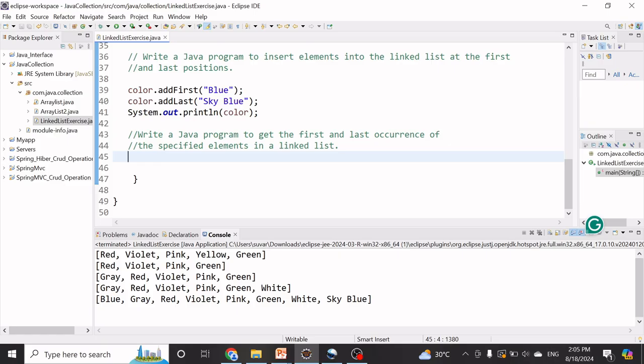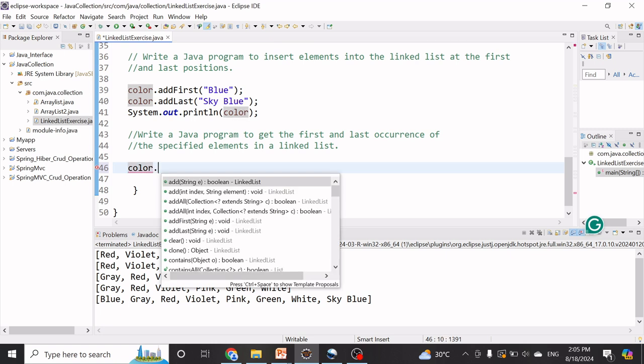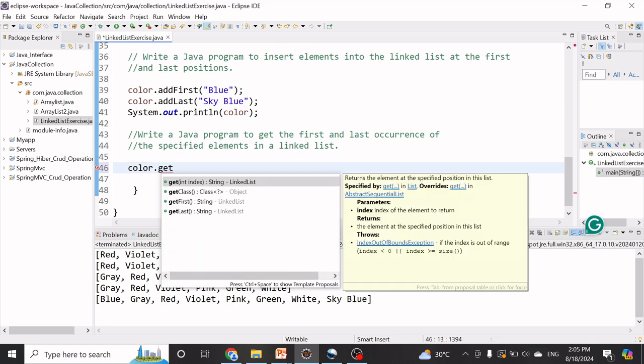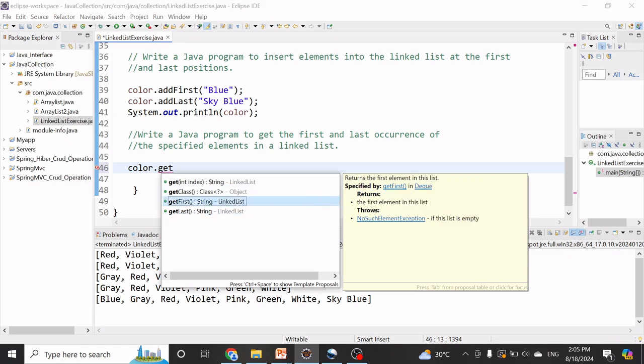Okay, so the next program is to get the first and last occurrence of the specified element in a linked list. So here on the color linked list, I use get first and get last element. The get first method is used to return the first element in the list, and get last returns the last element in the list.